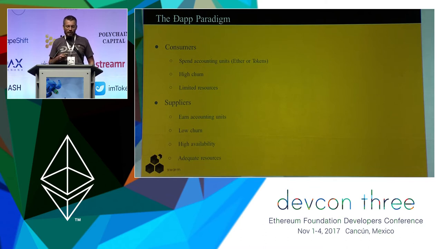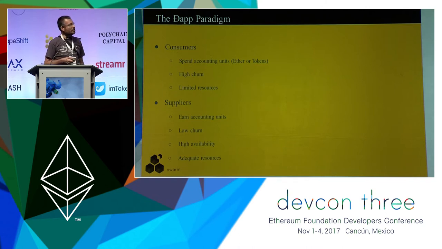Even though I told you that there are no clients and servers in a distributed application, you should still keep in mind that the contribution of resources is by no means equal. So peer-to-peer applications are not necessarily balanced in terms of the use and contribution of resources. So even if you think about BitTorrent, there are seeders and leechers. And in the general terminology, we distinguish between consumers and suppliers of resources. And of course, each participant can choose and even change over time to what extent they supply and consume resources.